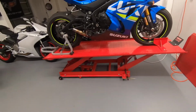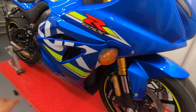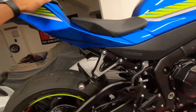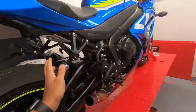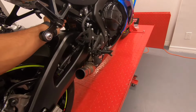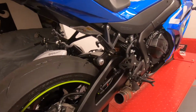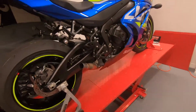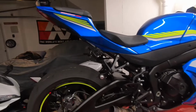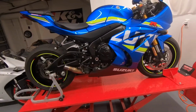So what we got to do is tear this damn thing apart. We got to get the fairings off from the left side, from the right side, get the seat off, get the tail section off, because all of these cables that run down here for the servo run along the side of here, as you can see. So all this has actually got to come out. We got to take this tail section back apart, which is no big deal because I did it when I took the original tail section off. You guys will probably see that video shortly, if I didn't already post it. I can't even remember.